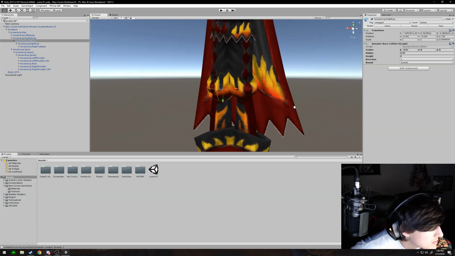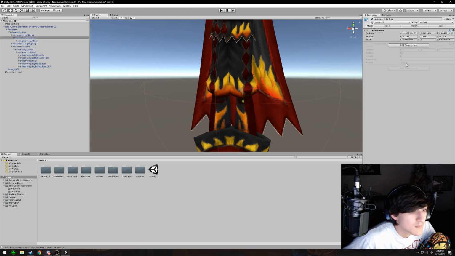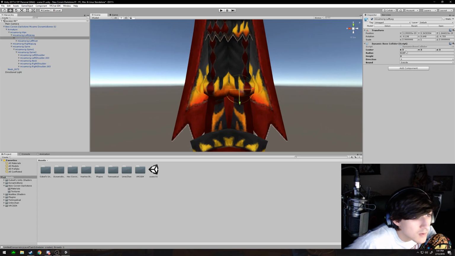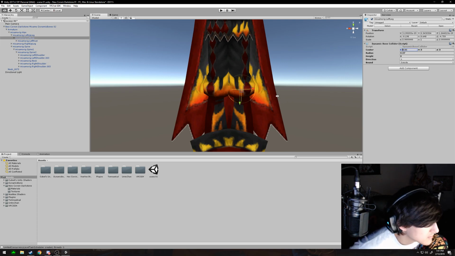That looks pretty good. Now I'm going to move over to the left one. Let's remember the numbers. Center, okay, the radius is most important, 0.07. So let's move over to the left side. Okay. Center is 0.01. Okay, positive. Wrong direction again. Okay, that looks good.